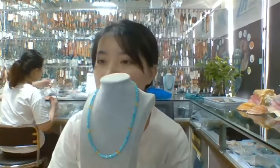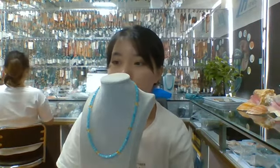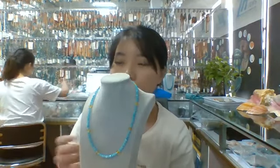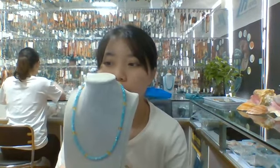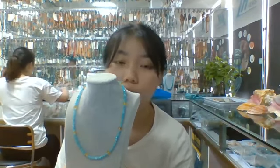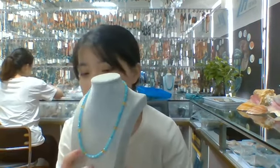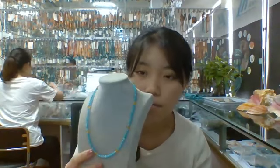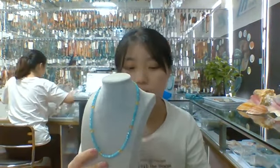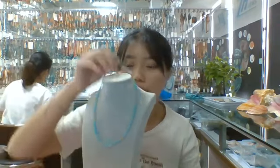Our technology is to use computer numerical control to cut the material and to control the size and shape of the product accurately and to reduce the error to the lowest value. We also support hand designs, which are very distinctive. All of our company's products are made of natural stone, and if you wear it, the color of the stone will become very bright, and you will become the star of the crowd. I hope you can choose our product.